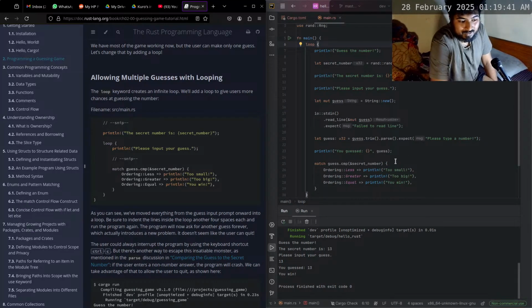If I keep entering the number, it will keep printing you win, repeating for infinity. The only way to stop is to press the stop button. It won't stop by itself.